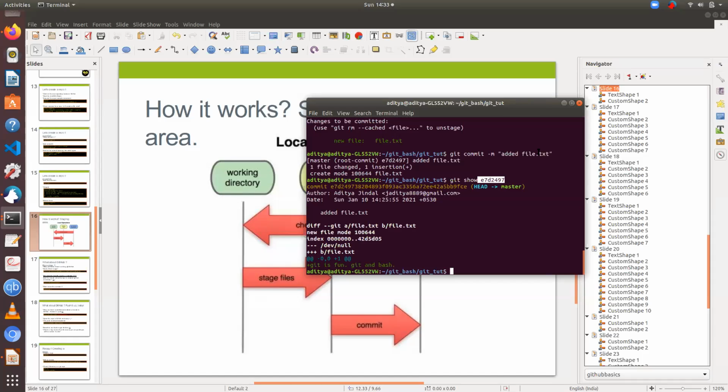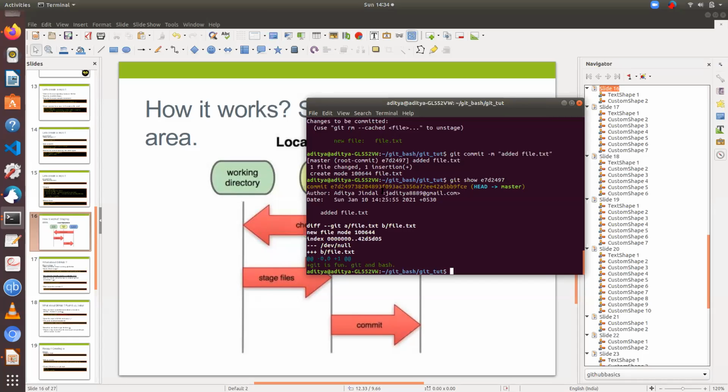When I did this commit, each commit has a name. There are many ways you can call a commit. I've just used this part. You can also use this entire hash when calling it. So each commit first has a SHA hash, which you can see, this huge code. Then it has the information about who has done these changes.